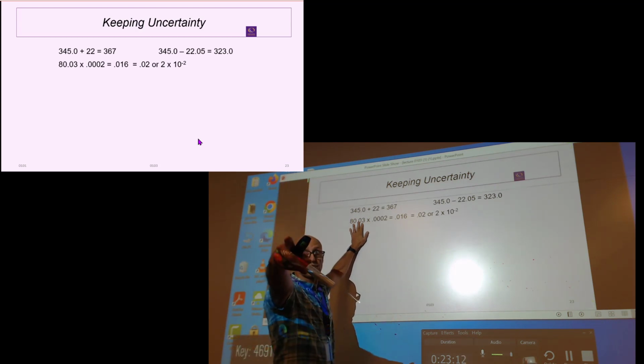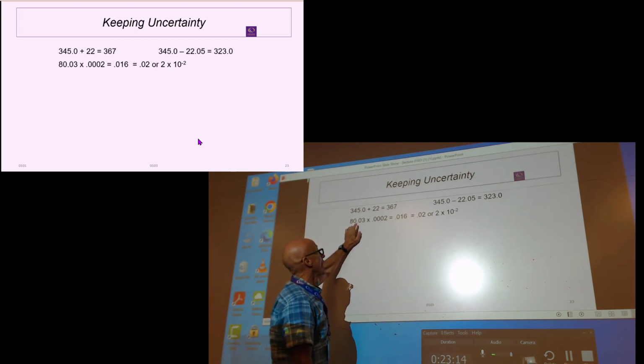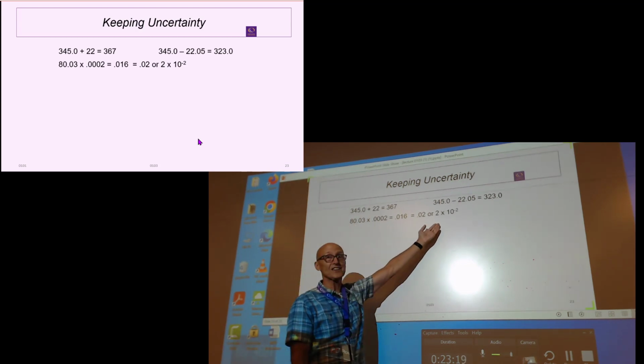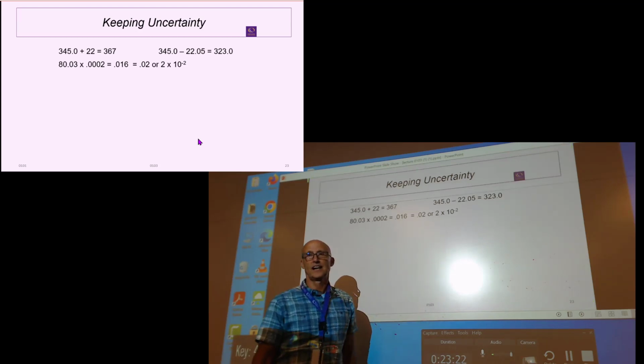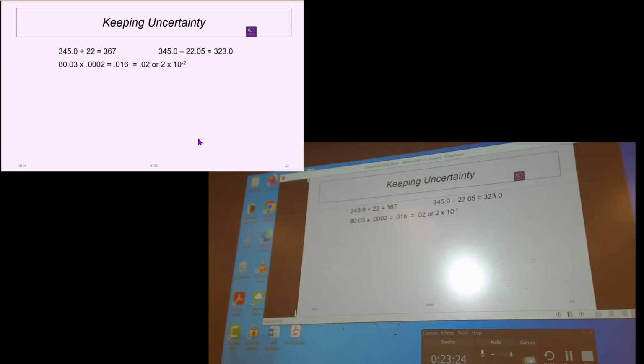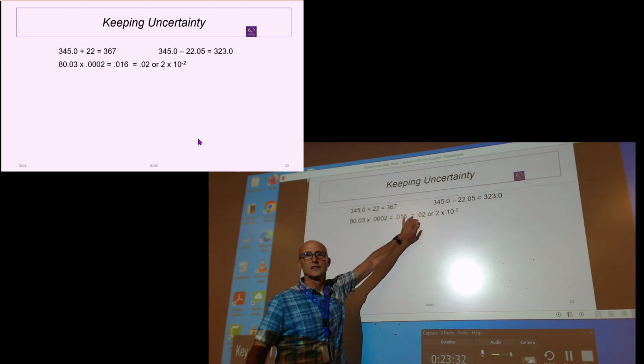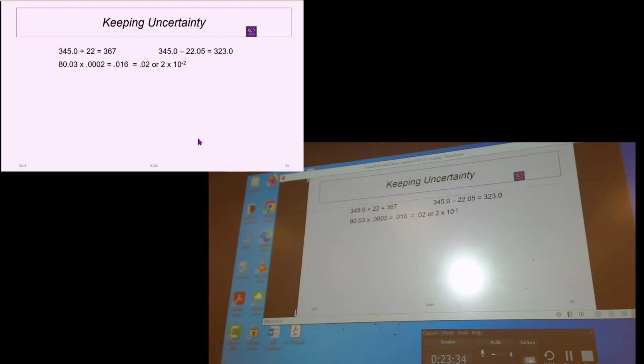And then to do sig figs, you said this has 4, and this one has 1. So the answer should only have 1. So I have to do scientific notation. I have no other options. Cool? Well, I take that back. This is truly, oh, no it isn't. It has 2. So yeah, that is correct. I have to do scientific notation. Okay, now I'm mixing and matching. I'm doing addition and I'm doing multiplication. This is the hardest. This is what you have to do.